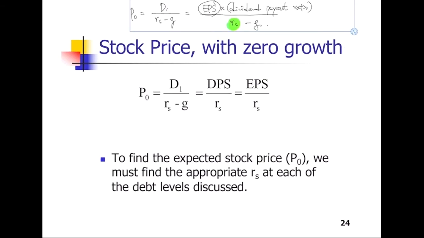Now we are going to calculate the stock price, the P0. And for simplicity, we assume this G, dividend growth rate, is 0. There's no growth. And one more assumption is dividend payout ratio also equal to 1. It means what? Does not reinvest anything, all the earnings pay out with dividend.